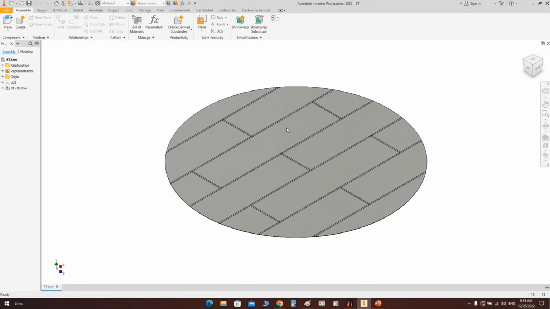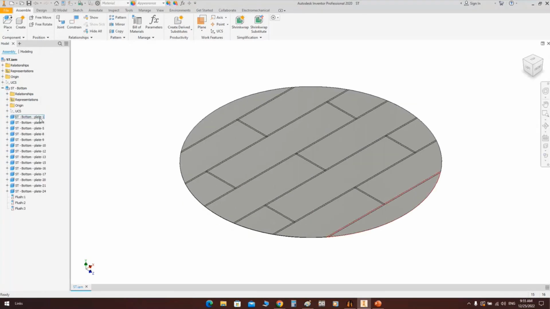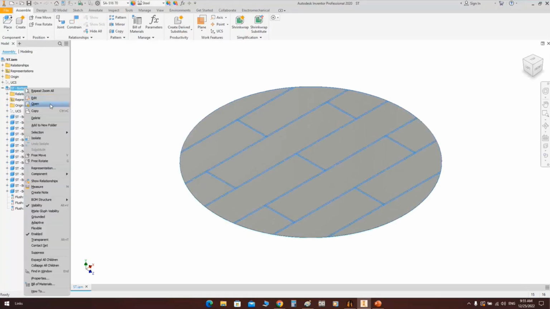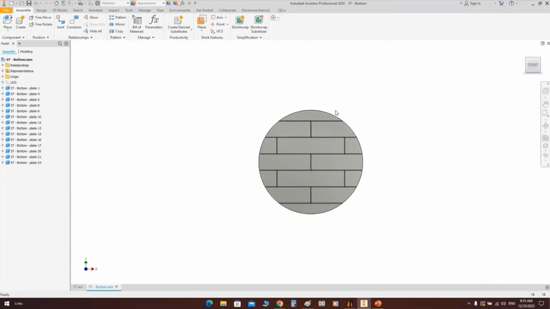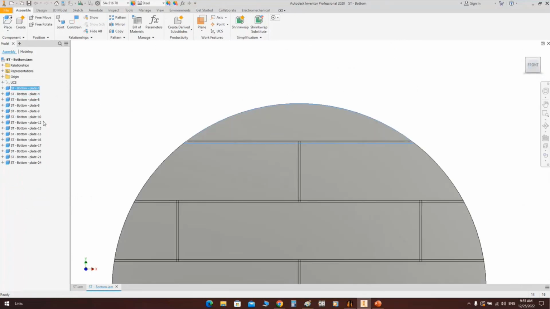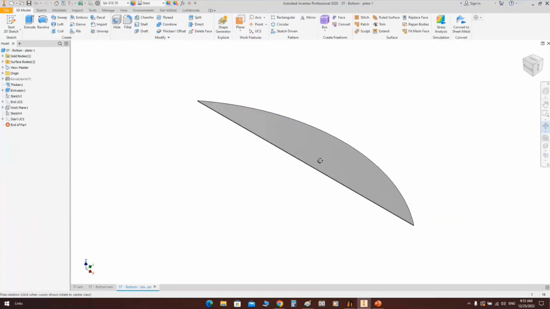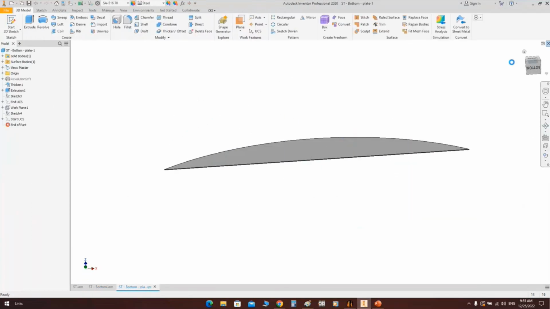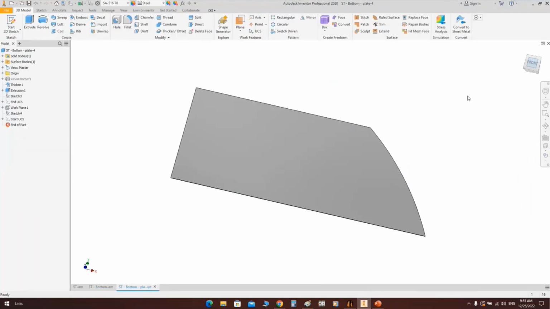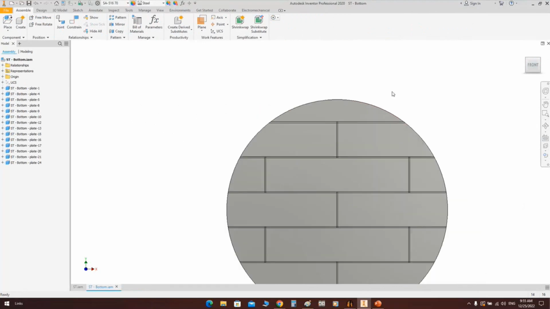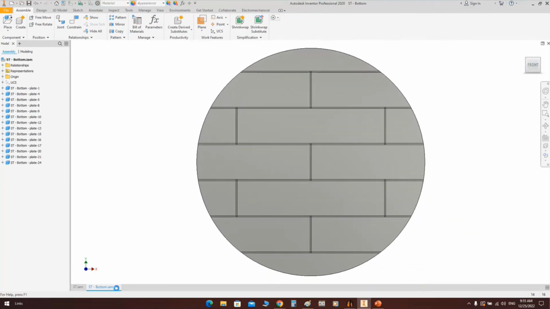Here we have the 3D model of the bottom, and if you take a look here, you have the assembly from different parts. Here, if we open that assembly like that, you can see that you have the first element here. That's the first plate as a separate plate. Each part here is created separately, that one, another plate, so you can make a nesting or a detail for that one.